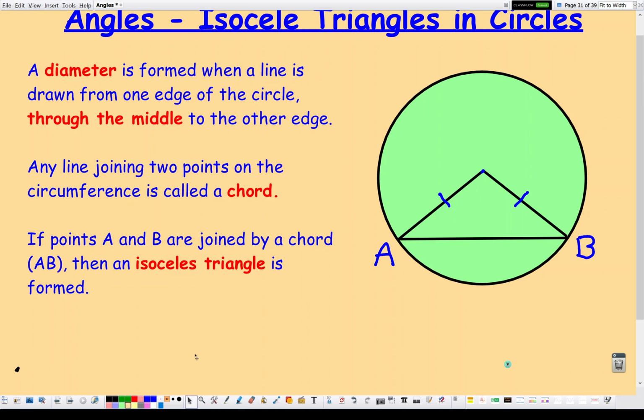Now, what does that mean in terms of the angles? Well, it means something very particular about the angles at each corner here. If I call the centre O, we can make this claim that therefore angle OAB, which is this one on the bottom left, is exactly the same as angle OBA, this one on the bottom right. Okay, so that's a rule for angles in triangles and circles, that if you have two radiuses joining with a chord, they form an isosceles triangle, which means that these two angles are the same. And that allows us to find some missing angles.